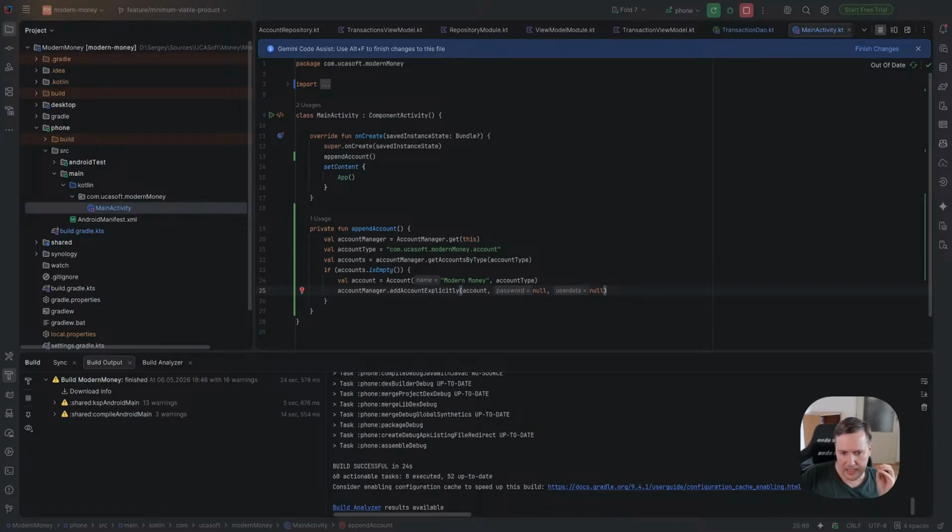So we'll need to create an authority and then create some periodic sync. But let's start with the account itself. I don't remember, do we need to put something inside the Android manifest when we create an account? Maybe we don't need to, we need it only for the provider, but we'll see.